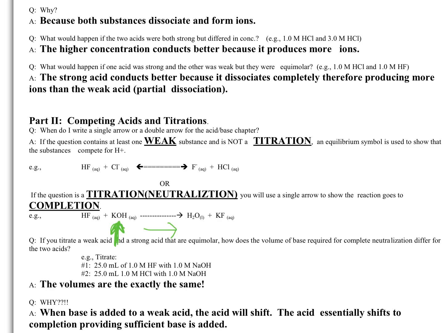This is why with the titration, we're going to use a one-directional arrow, because we do force this reaction to go to completion. We force it to use up all of the acid. Therefore, just because this is a weak acid doesn't mean it can't be forced to fully dissociate if all these hydrogens are used up to neutralize the hydroxides produced from the strong base.